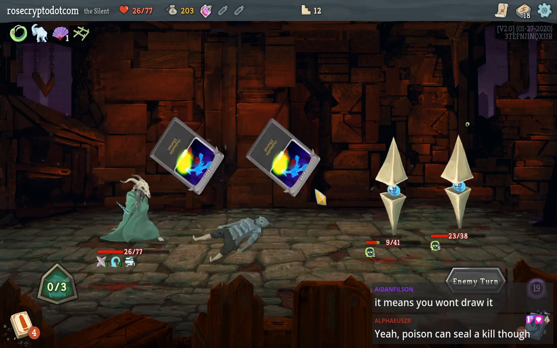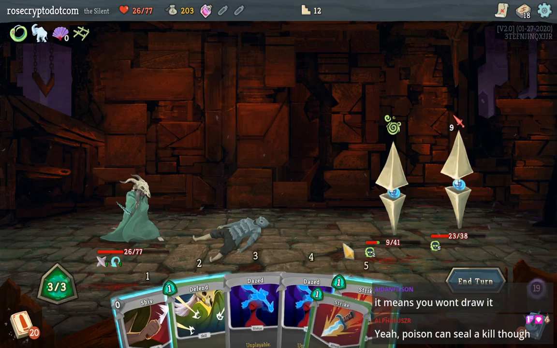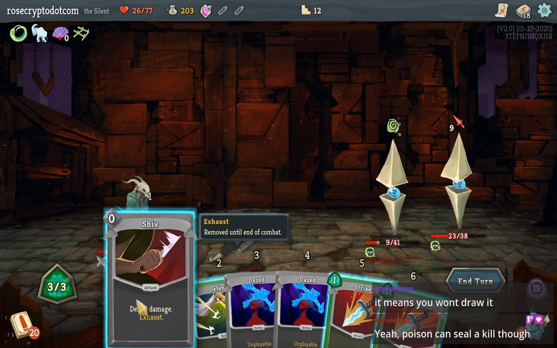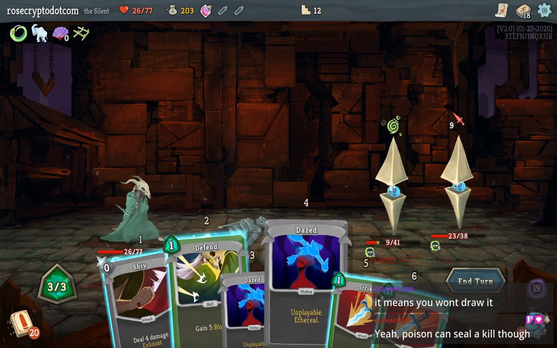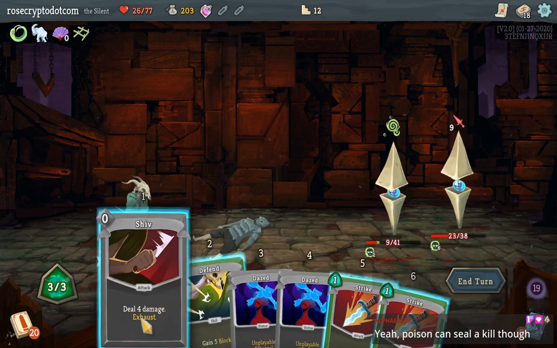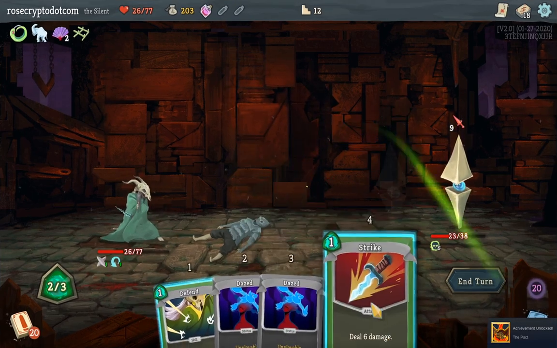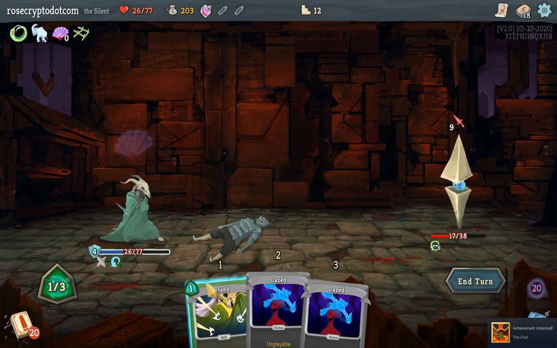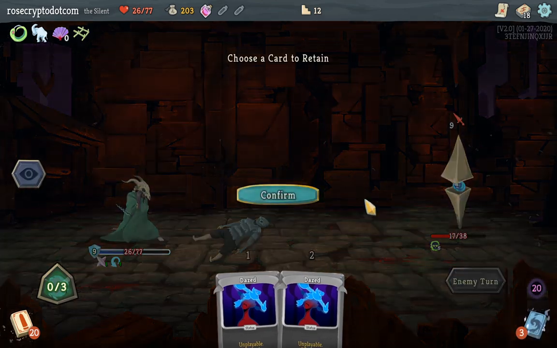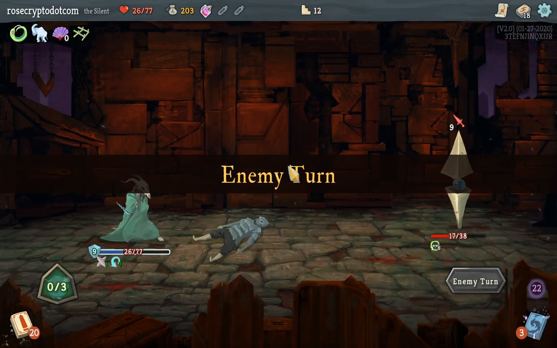Poison seals a kill. It'll seal a kill, but this is like a slow and steady wins the race kind of fight, I think, at this point. We got memed on. No, we won't take damage. This is cool. Check it out. Shiv. Strike. Strike. Get the shield from the fan. Defend. 9. Obviously I don't want to retain dazes. He attacks, and I take no damage.